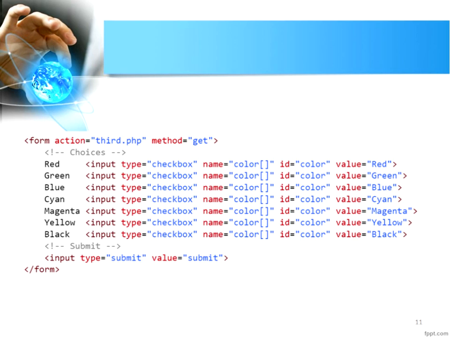In this example, I have a form, and in this form, I have many checkboxes.